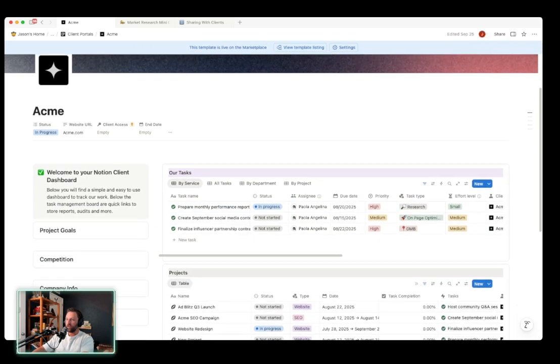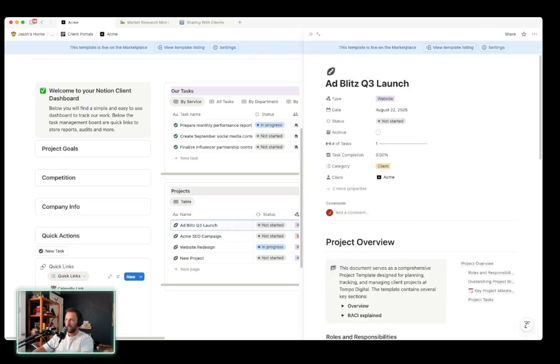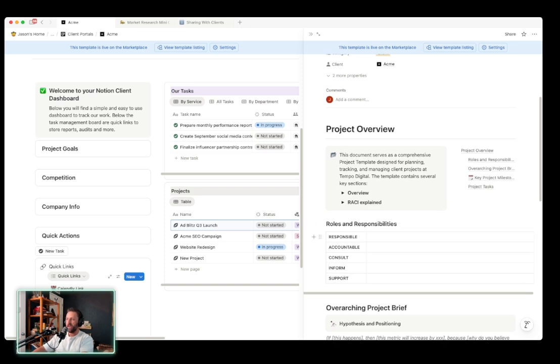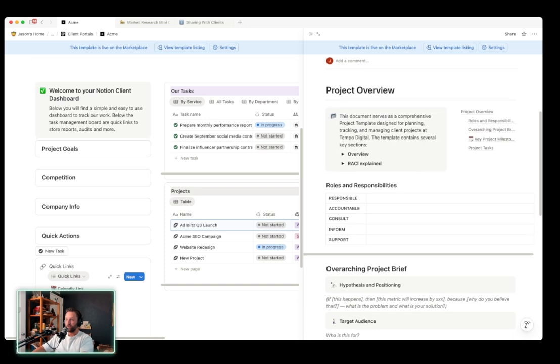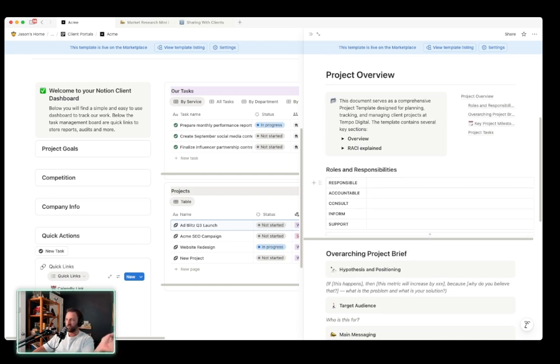Awesome. The second thing you're going to notice about the client portal is the projects area. Now, again, this is the area where projects hold on to tasks as a parent-child relationship. But what I've built here is actually a project overview that I used at my last company, which is a financial planning software company that had achieved over $100 million in annual recurring revenue. And this is what we use just to keep everyone in line. We use the RACI model. It's really helpful for understanding who do I go to get something done, and just really clarifies things, especially if you're working in larger teams.